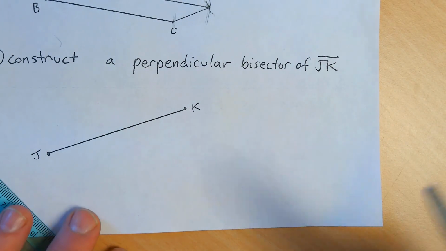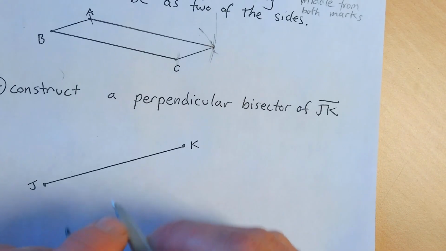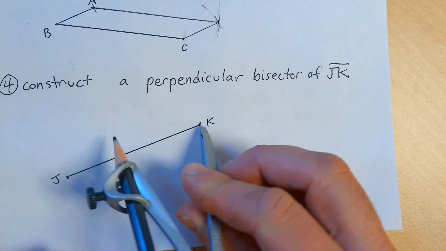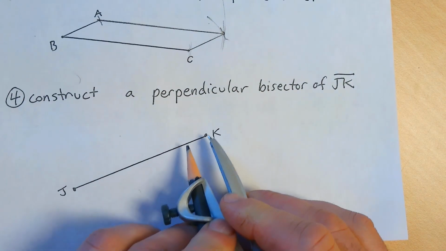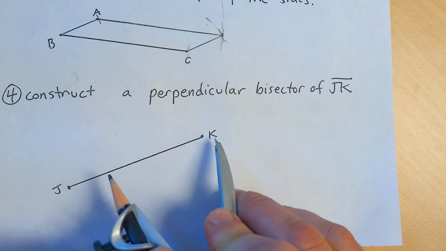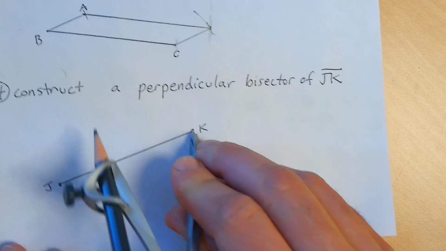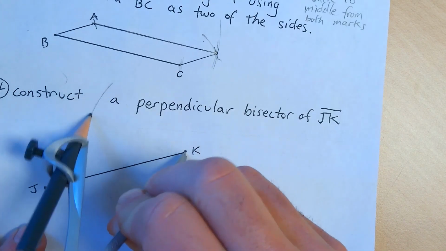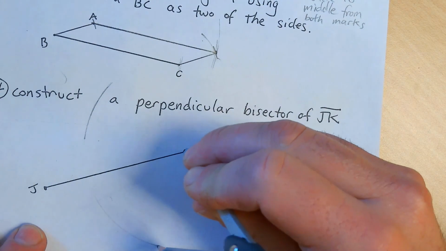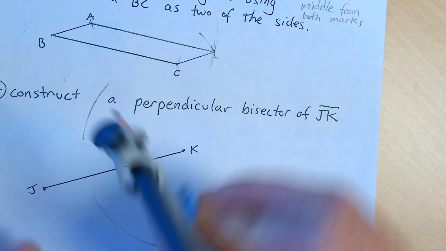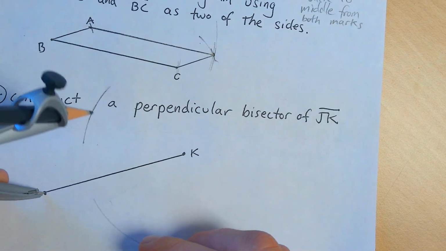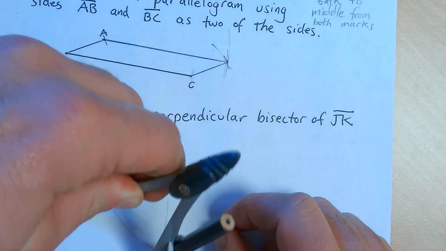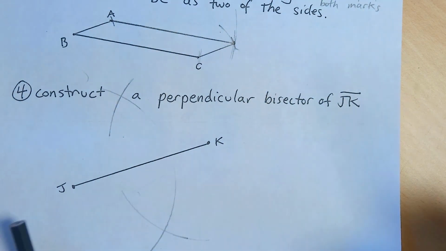Bisector. This is the little thumbnail for our Schoology class. Although the thumbnail has full circles, you don't need the full circle. You just need to set your compass to more than halfway. That's all. Just go more than halfway, and then you make marks above, marks below. Some people just do it in one arc, and go to the other corner, pin it, mark above, mark below, and connect the X's.